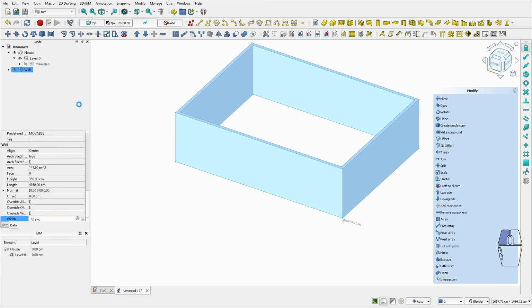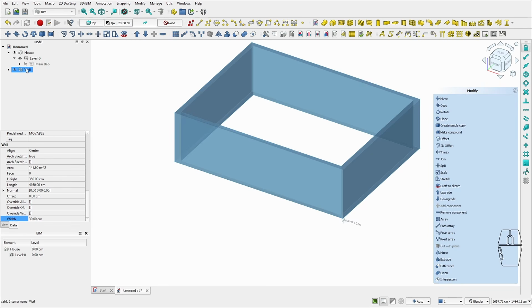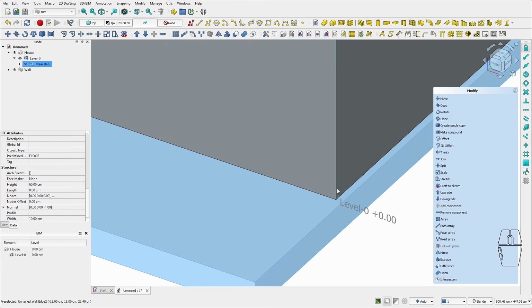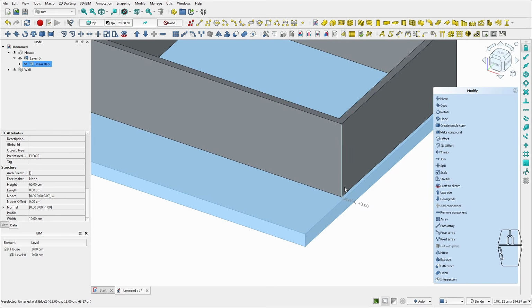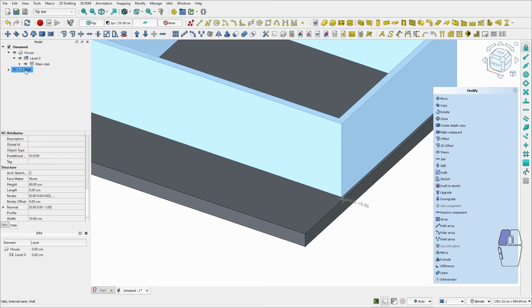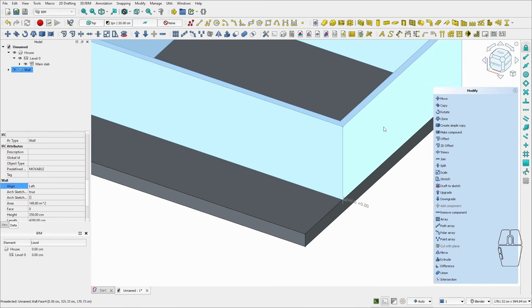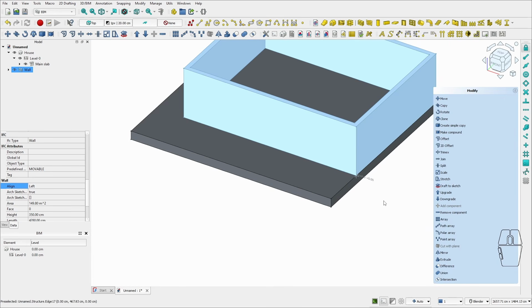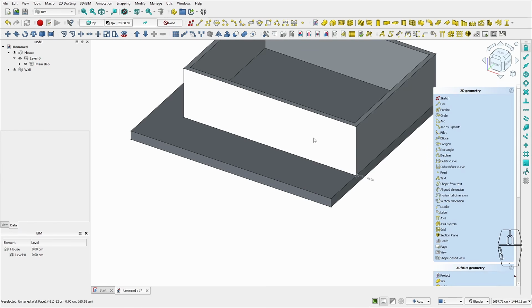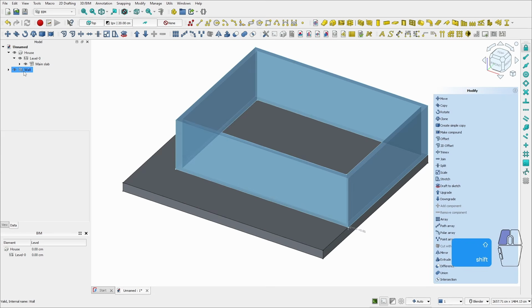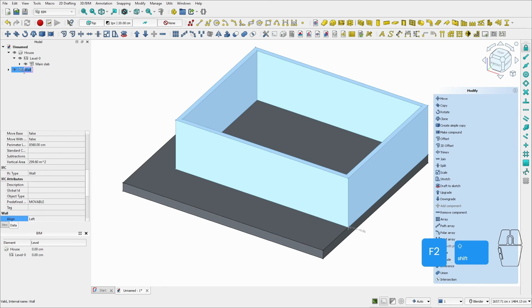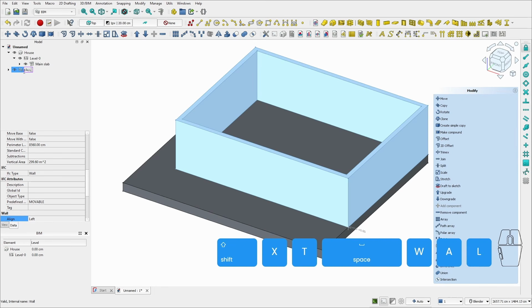When you make the main slab visible again, you can see that the exterior wall isn't perfectly aligned with the edge of the slab. When the wall is created, by default, it uses the sketch at the center of the wall. In our case, we have drawn the inside line of the wall, so the alignment should be set to left instead of center. We can see now the wall is perfectly aligned with the slab. With the F2 key, we can rename the new wall EXT wall and drag and drop it into the level container.